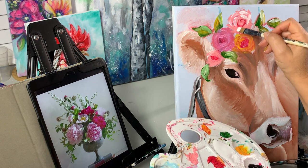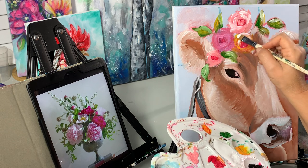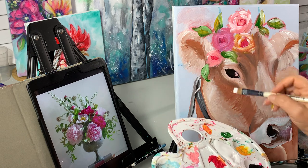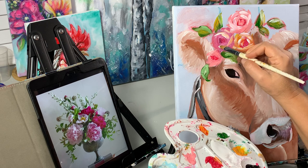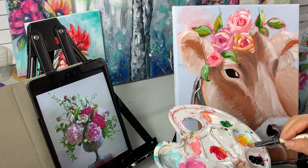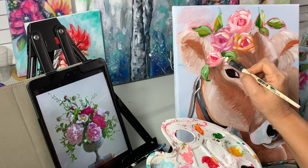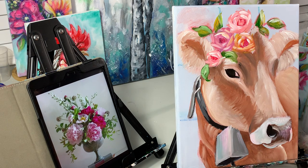Just like that. See how now they're starting to look like flowers? Just ask yourself, where would light sit if it were on a flower? Where would it go? Or look at your picture and see where it goes. Alright.